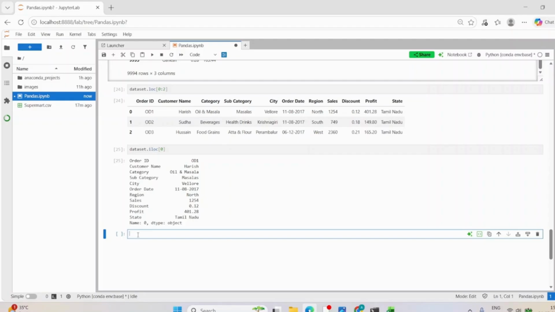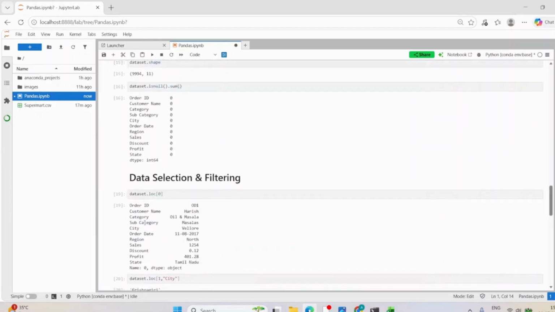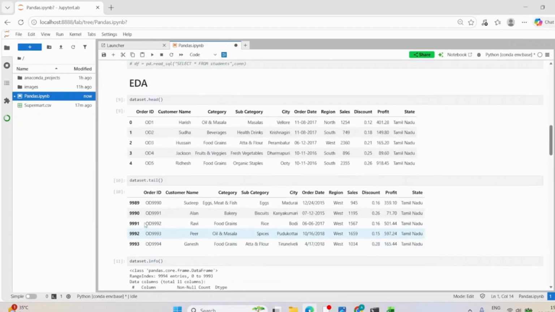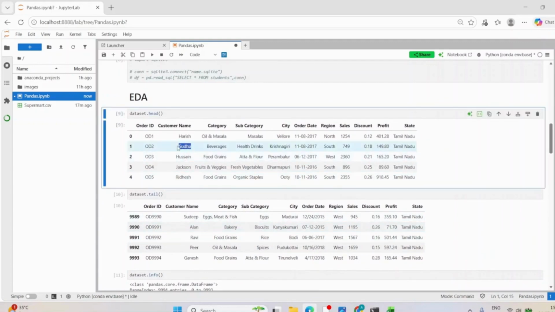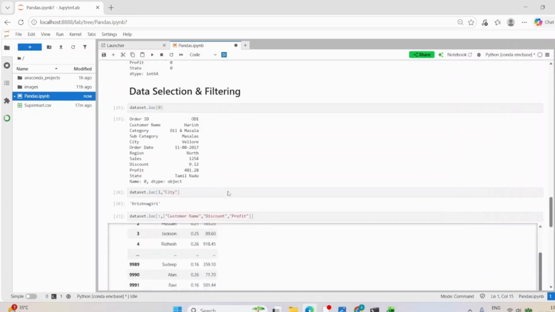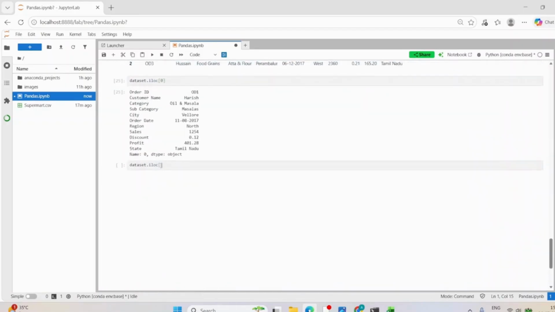Let's say I want dot iloc. Now I want Sudha's city again. I want to know the city of Sudha again. So how can we do it using iloc?